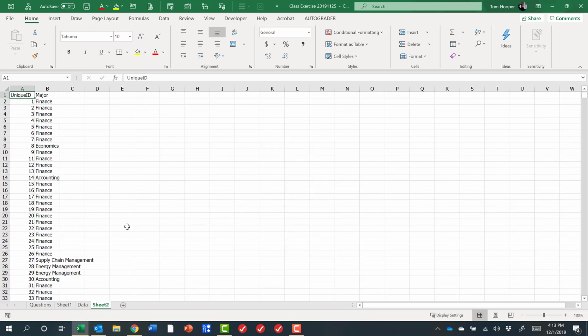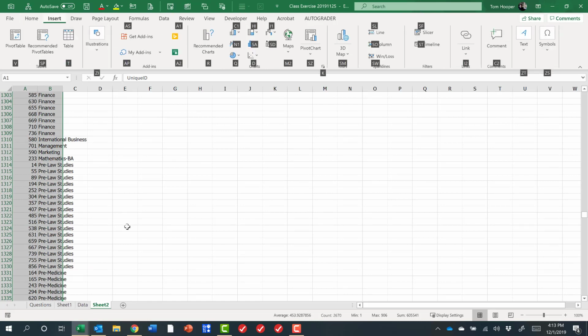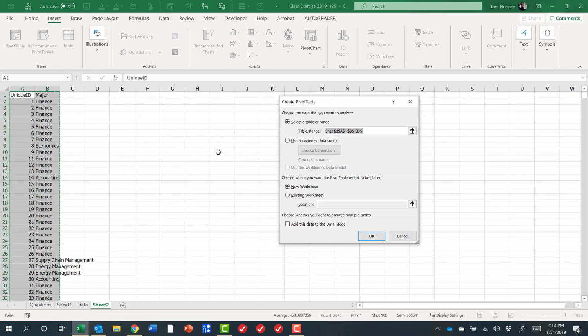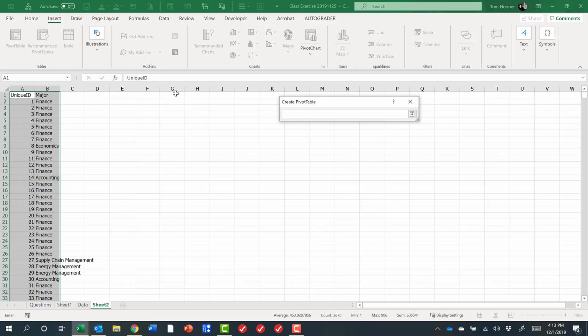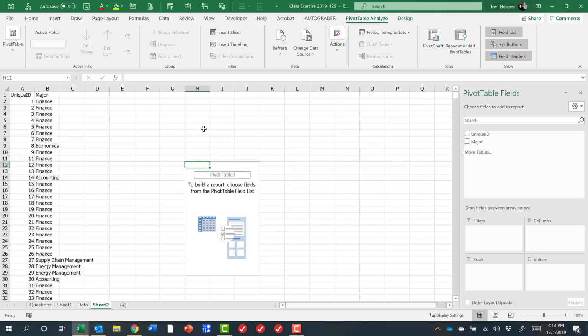So if we pivot this list with an Alt N V, this time, just so we don't have multiple pivot tables on multiple sheets, I'm going to just place the pivot table over here. And I want to put it on an existing worksheet. Don't put it right up against the top because sometimes they need a little room to grow. So allow about half a dozen rows and columns on either side, or excuse me, above and to the left. So a lot of talking and not much doing.